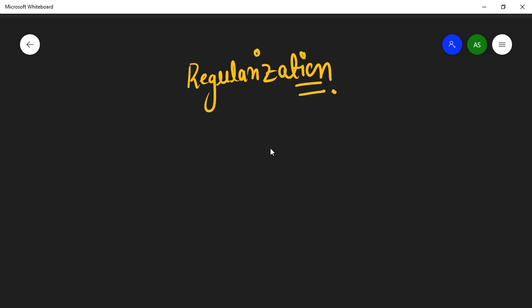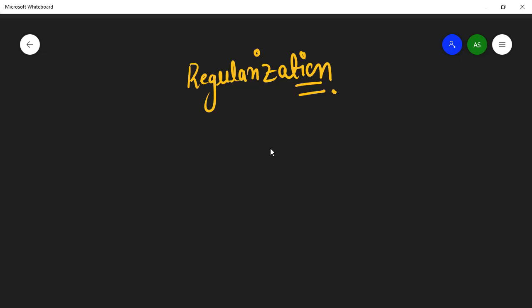Okay, so now we'll talk about regularization, one of my favorite topics to talk about. I will take around 10 to 15 minutes to complete the regularization topic. And I think this is one of the most important topics in machine learning, or maybe even deep learning. Okay, so we'll learn about L1 and L2 regularization, which are often called Ridge and Lasso regularization. And I hope that you will understand that.